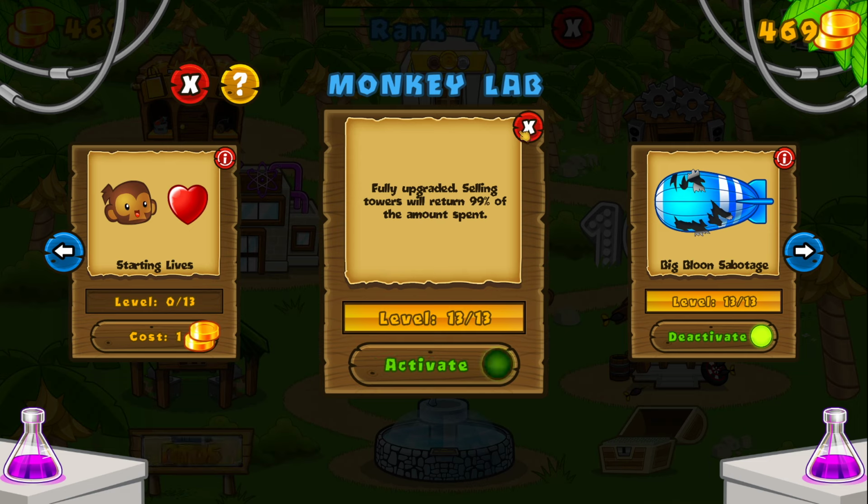Now, if you don't have it, or if you have it at level 0, you're going to be collecting 80% of the cash whenever you sell a tower. So let's suppose you have spent 1000 cash on a certain tower or for certain upgrades. If you sell it, you're going to get back only 800 cash. So you're going to be losing in the selling process 200 cash. All right, so it's always like you lose 20%. Now Suprice with all the different levels and upgrades is going to allow you to lose less and less cash, up to, as you can see right here, at maximum level 13, you only lose 1% of cash. So you get back almost entirely everything that you have spent.